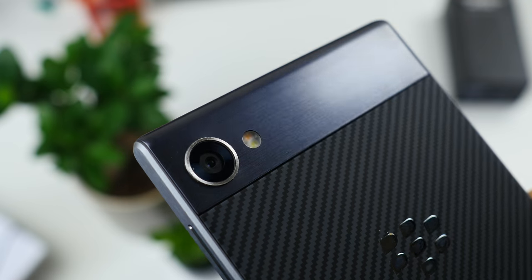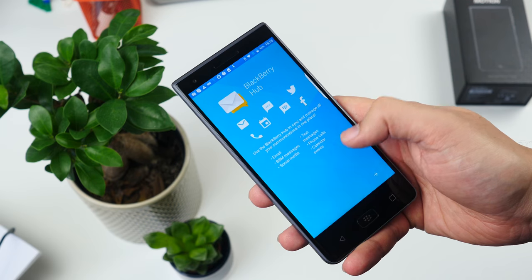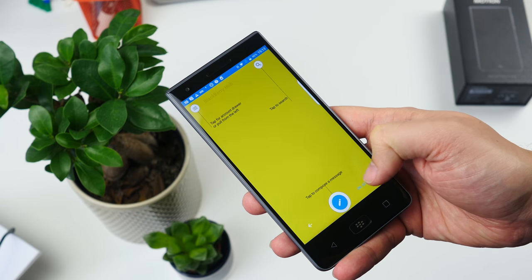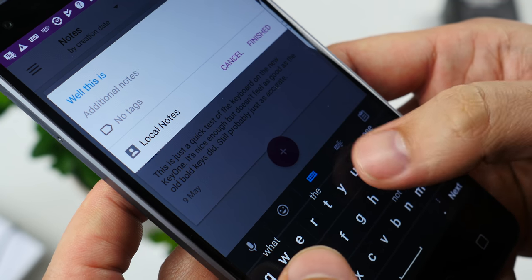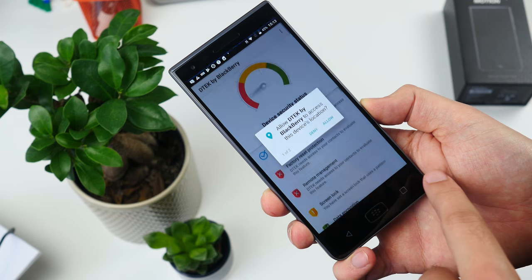The main camera has a 12 megapixel sensor and a six element f-stop 2.0 lens. It runs Android 7.1.2 Nougat currently and has BlackBerry's usual collection of apps and interfaces. There are a couple of new bits here though, like the new locker where you can store images and documents privately behind a pin, pattern or fingerprint scan.